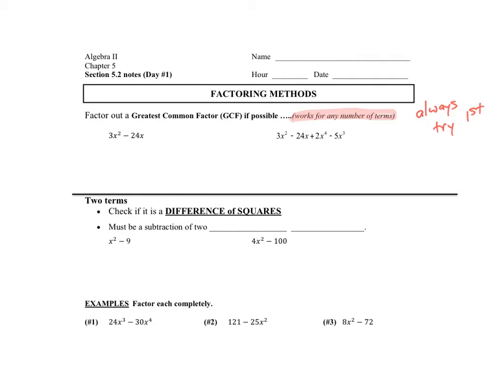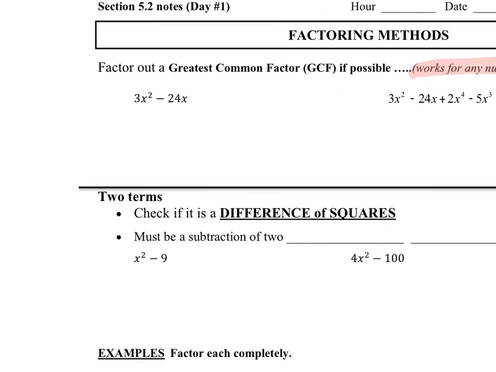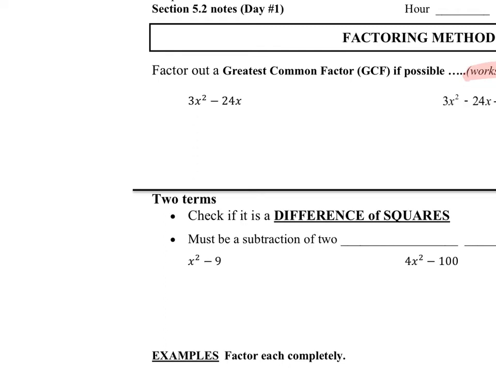This should sound familiar because you covered it in Algebra 1. And some of you might have even seen it in like middle school and Math 3. But the greatest common factor is basically what you can divide the terms by, every term. So we have two terms. We have 3x squared and we have 24x. And we see what can we divide them by. So like we have two numbers, we have 3 and 24.